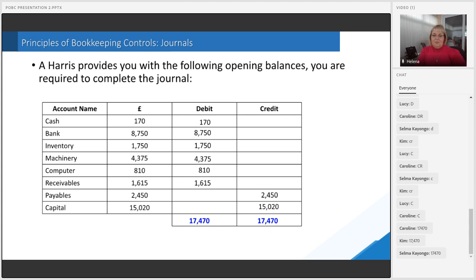And that, guys, brings the first part of the session to a close. So before I move on and look at cash books and bank recs, have you got any questions about journals? Anything at all that you'd need me to re-clarify? Fab. If anything does crop up, guys, if you think, oh, I'm not sure, on reflection, you want me to re-clarify anything, at the end of the session, you'll have my email address. So by all means, you'll be able to get in touch with me if you need to.